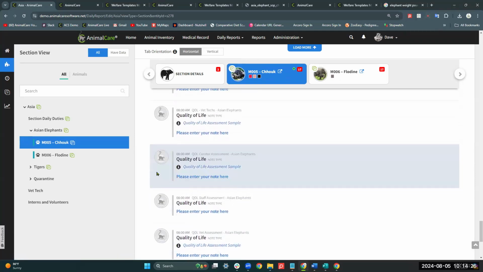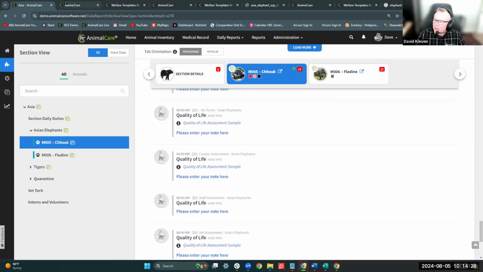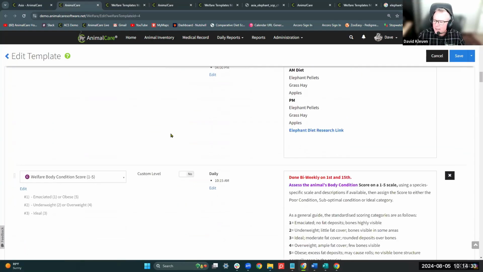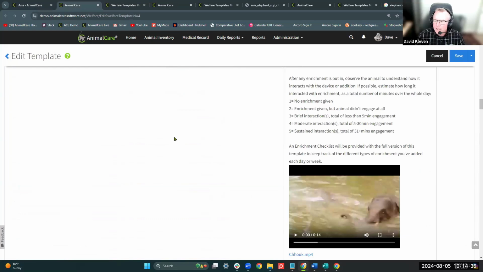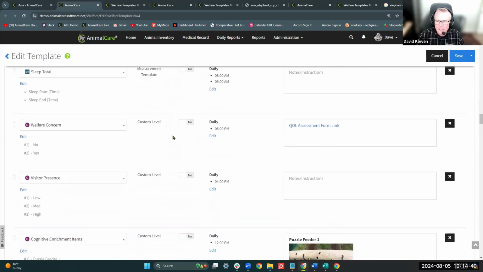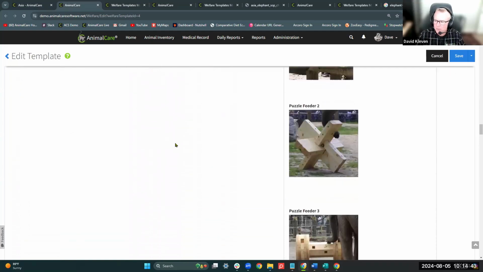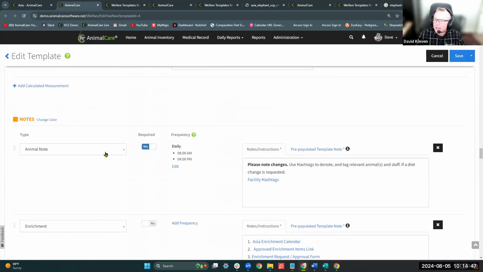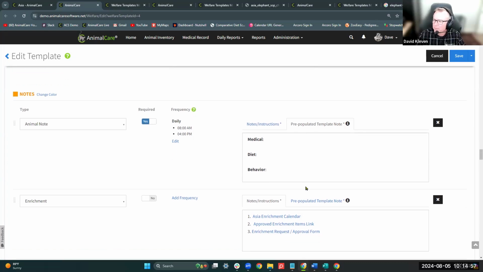And so that's something to think about. The other way that my brain goes to anyway is that when we created the welfare templates, right, we had the ability to add notes from the beginning to a measurement, and also be able to set up these pre-populated templates, right? That's what I'm on the template now. And so when someone goes to open this animal note, it's pre-populated with the things I want them to enter in specifically.